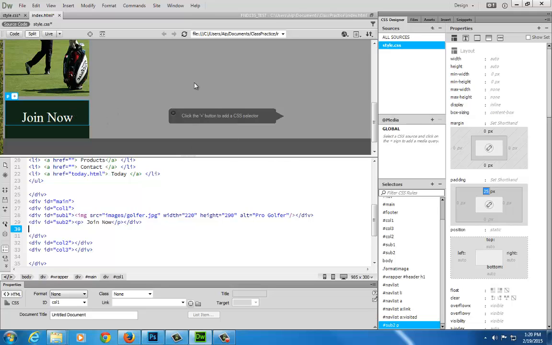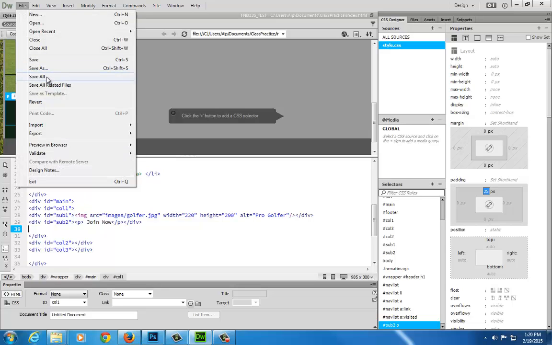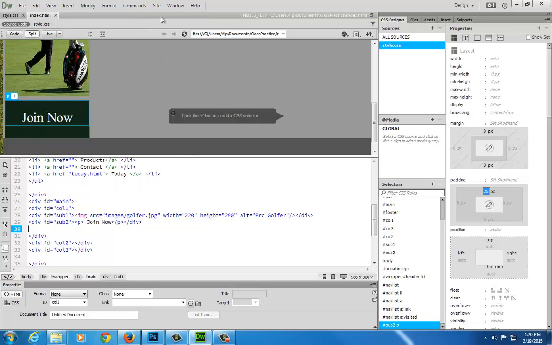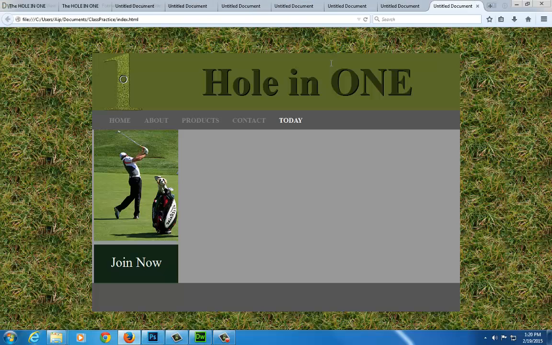So now what we have here is we have a little graphic at the top. And let's take a look at what it looks like in our document in our browser. So here it has a little graphic, has a little text. This graphic is going to help draw visual attention to the text here as well as down here at the bottom. Now if you look at certain things and you don't like the color choices, this is time to make a change. Go into your style sheet, modify it a little bit, and adjust it.